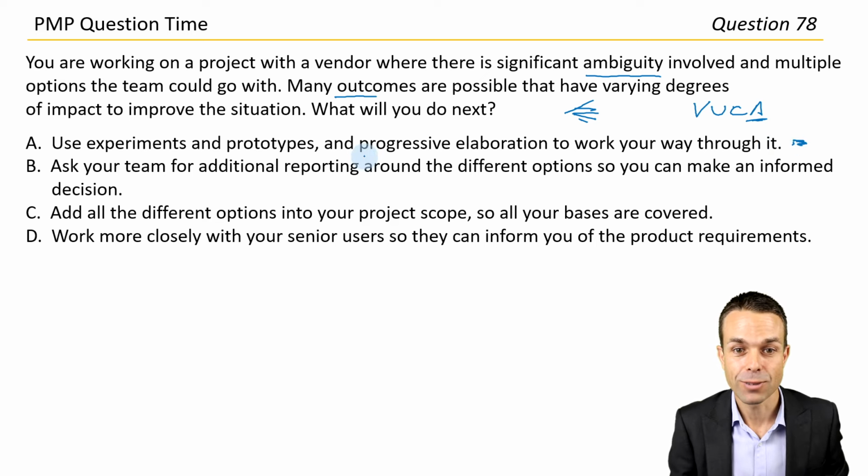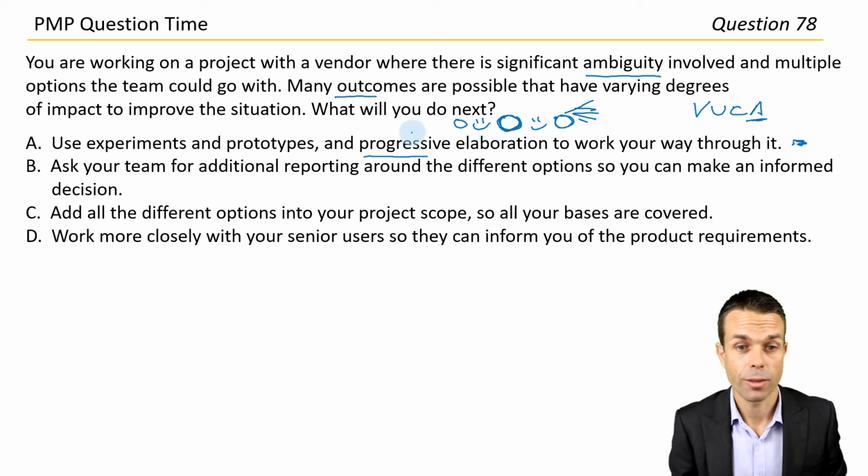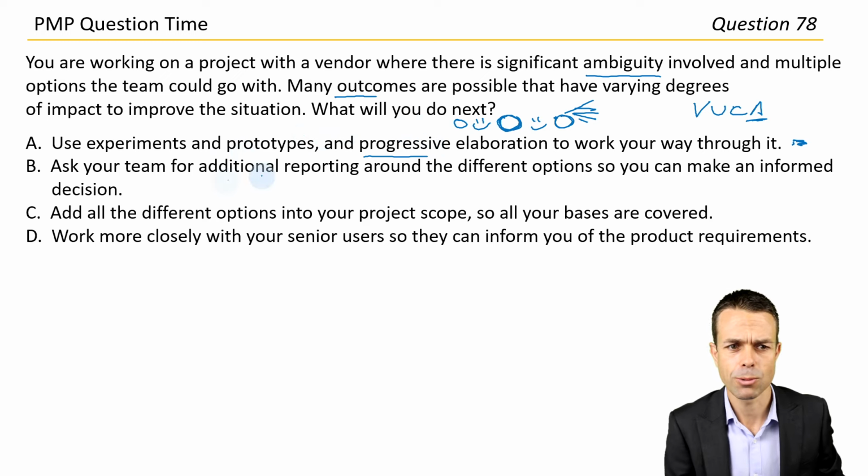And progressive elaboration is that agile way of working. We're delivering something. Maybe it is just a prototype, getting the feedback on it. Yes, is it good? Is it working? And then adjusting and moving forward and going again, getting that feedback. We're progressively elaborating. And we don't have to do that with a full thing. We can just use a prototype to do that. So that's actually pretty good. Let's see what else we have.